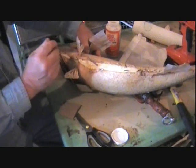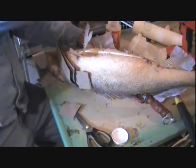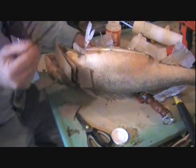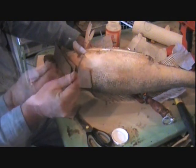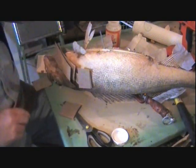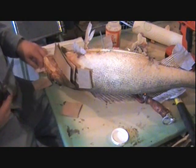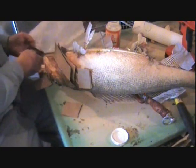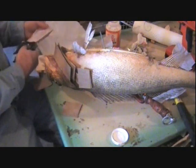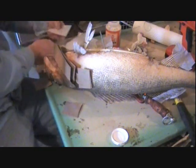You can use clear acrylic latex caulk if you want. Just get it on the back side. Now we got some tissue paper here, virtually the same thing as you buy in the taxidermy supply stores. It turns transparent or fairly close to it.